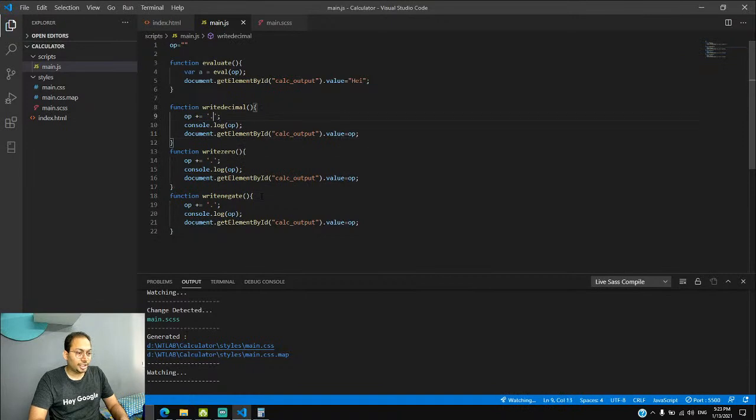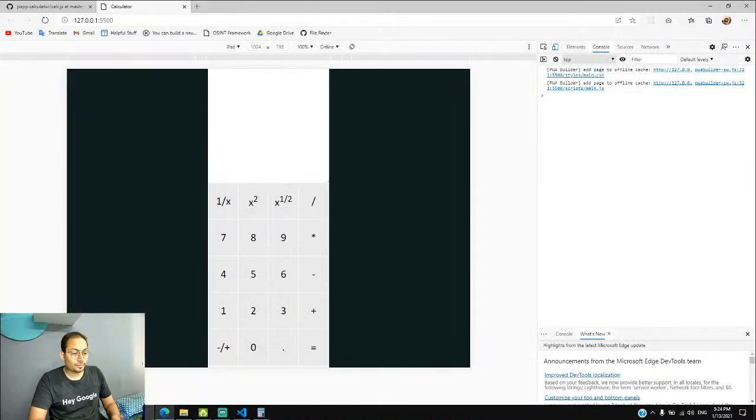And we're just going to change this op dot to 0, and then op negate to plus minus. I don't even know how to display this, but I'll figure something out. So 0 dot 0 now works.